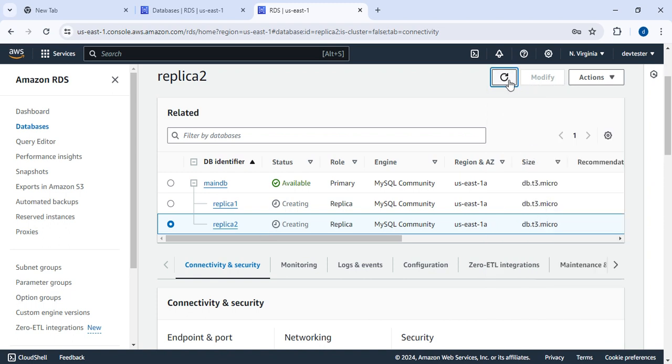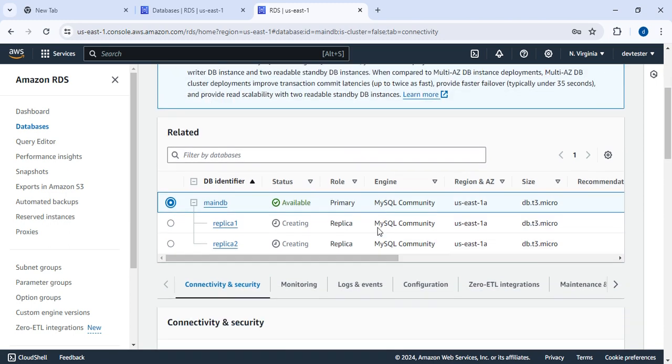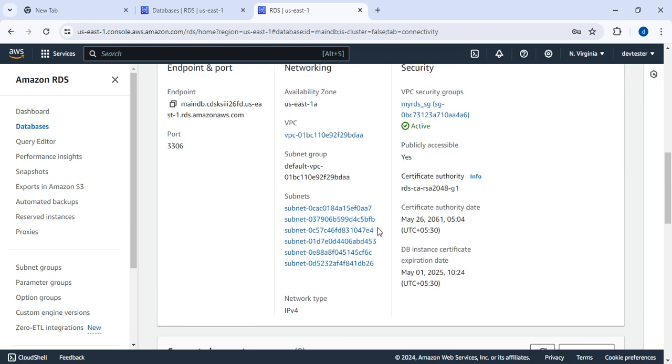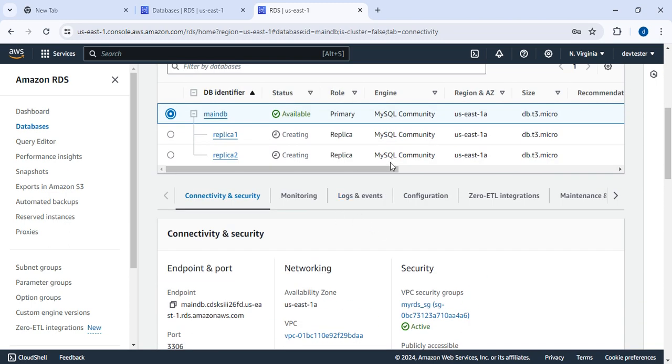So still it is in the creation mode only. And one more thing, as we discussed in the earlier session, snapshots are of two types: manual and automatic. Automatic we can schedule at the time of RDS instance creation.